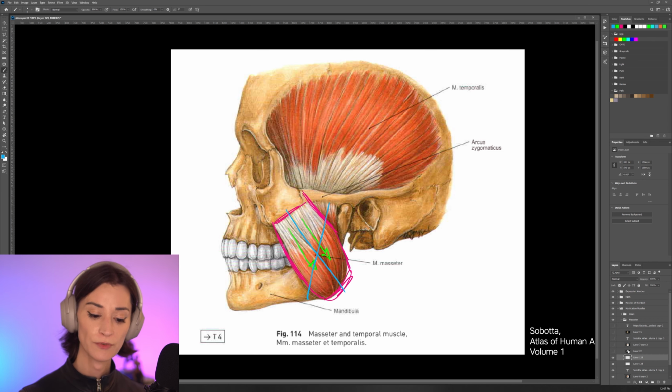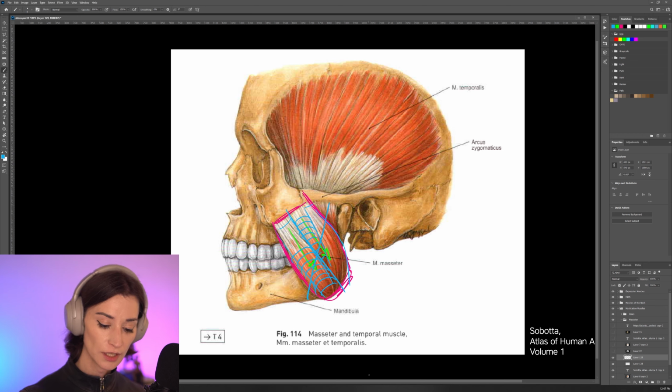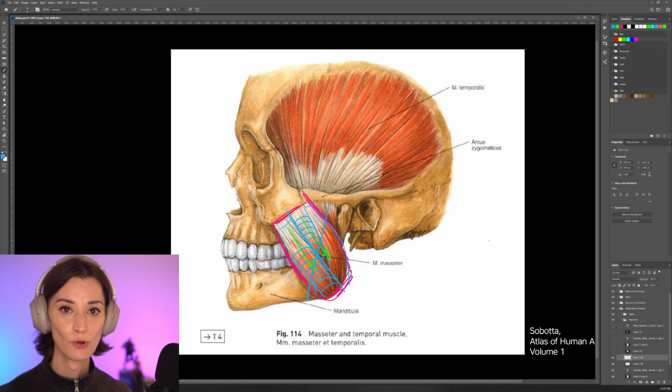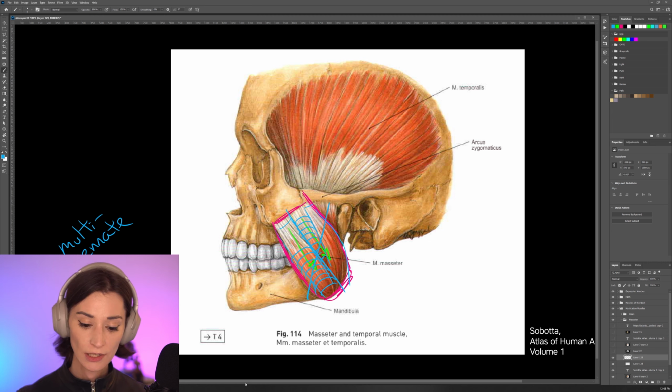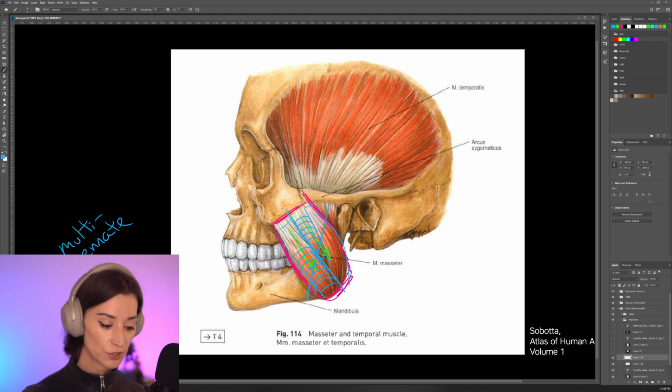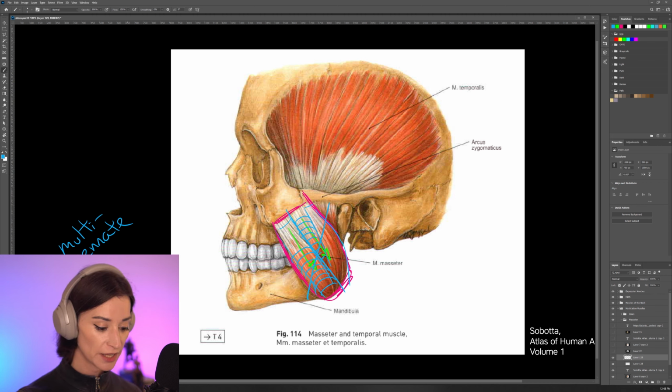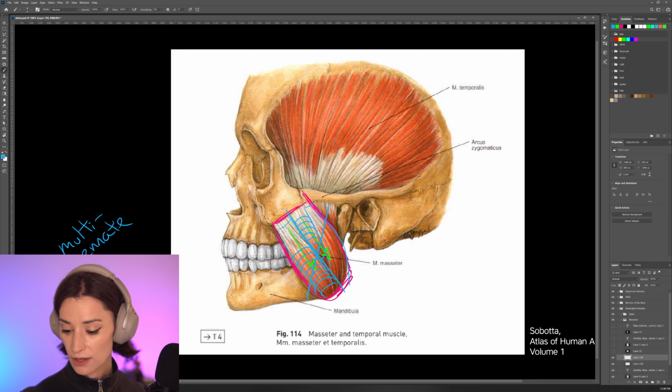And what's interesting about the superficial part as well, as you can see, is that it has a lot of little sections that all more or less go at different angles. And so we refer to that as a muscle that is multi-pennate. And there are others that are multi-pennate inside of the body. There is also the deltoid, the medial deltoid, which if we ever talk about anatomy of the body, we'll certainly get to at some point, which also has a tendency to create these kind of striations or sections that all collectively form this very organic shape.